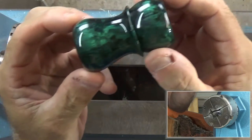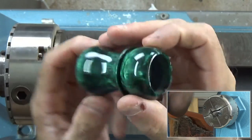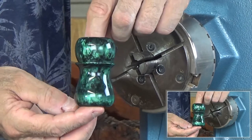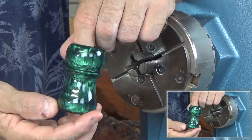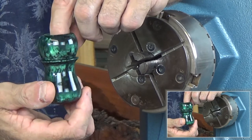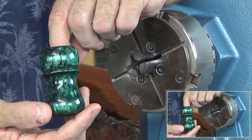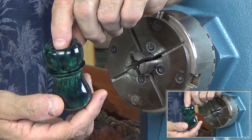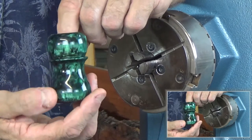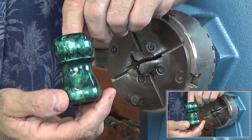So there you go. Let me get that in shot again there. So there's that view. Then we'll go to camera 2 view as usual. And you can see it that way. You can see how green it is when the light catches that green there in certain directions, and then you can see it looks dark when you turn it back the other way. It's just how it reflects light. So if I tilt it, see, really green, tilt it, it goes dark. Turn it round, tilt it, goes dark. Tilt it the other way, it goes green.